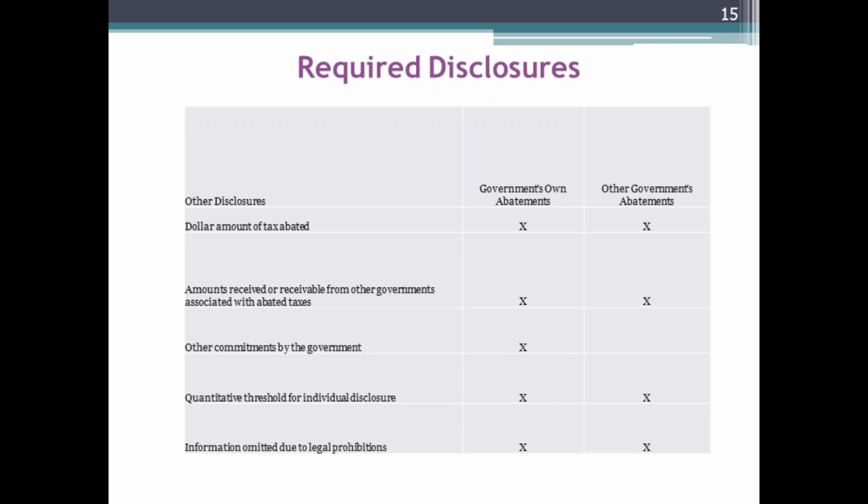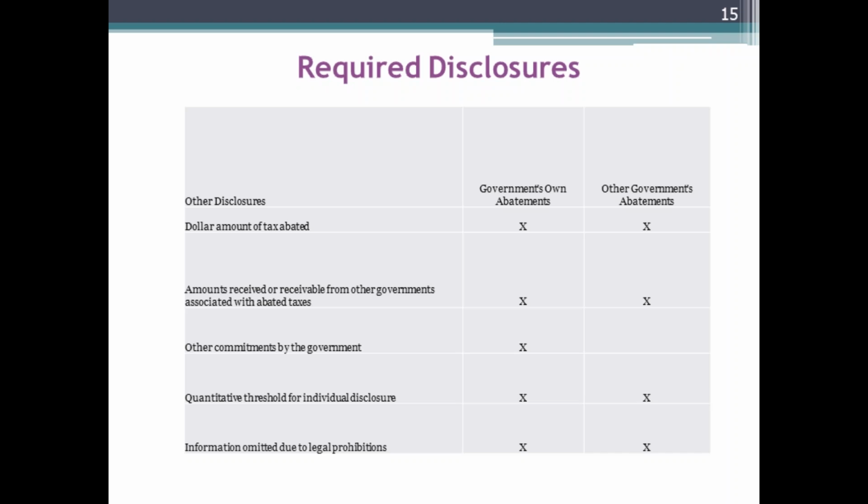The next slide has a little bit more, again in that second column. You have to disclose the dollar amount of tax that was abated. These disclosures are a fiscal year disclosure, so whatever was abated in the fiscal year that you're reporting on, July 1 to June 30. That dollar amount of tax abated could be pretty complicated to get, but Ted again has that spreadsheet that will walk you through. So you'll all be breathing a little bit easier when you see that, I think.